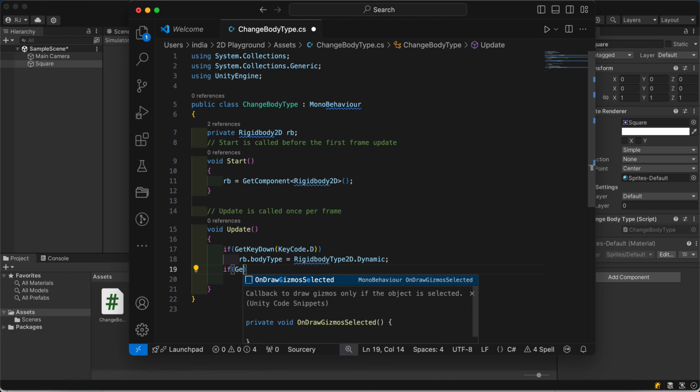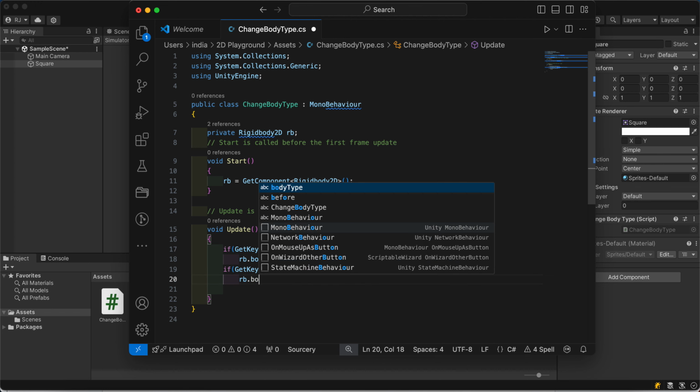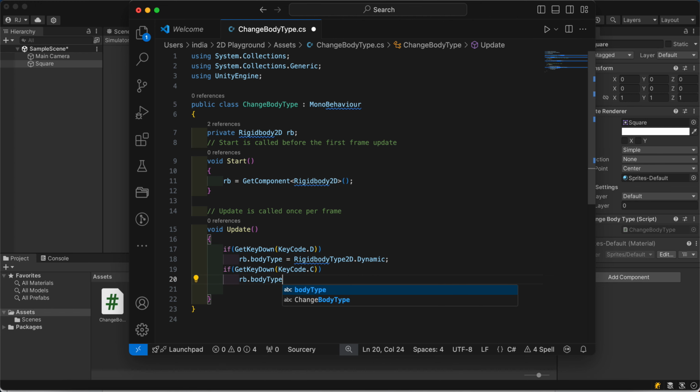If we get key down KeyCode.C, then we are going to make rb.bodyType as RigidbodyType2D dot, what was it?